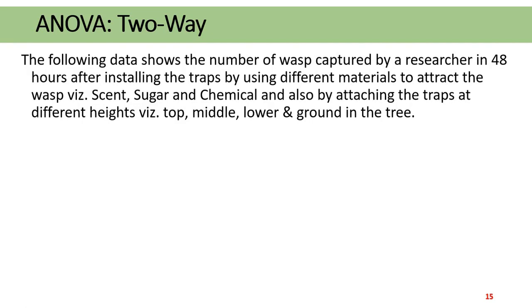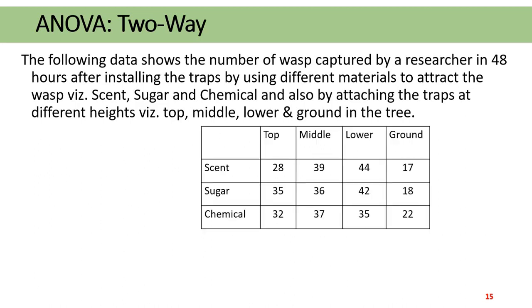So here a particular researcher has installed different types of traps for trapping wasps. He wants to do some research on wasps, and for that he has placed traps at different levels from the ground. Some of the traps he has placed at ground level, some at the lower level of the tree, some in the middle of the tree, and some at the top of the tree. So he has placed the traps at different levels.